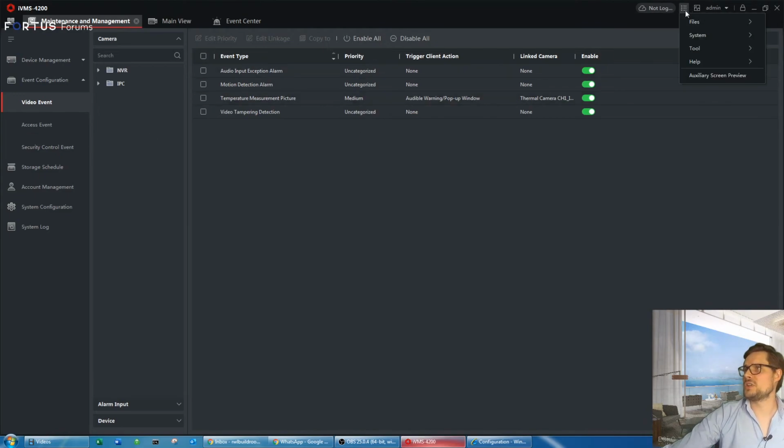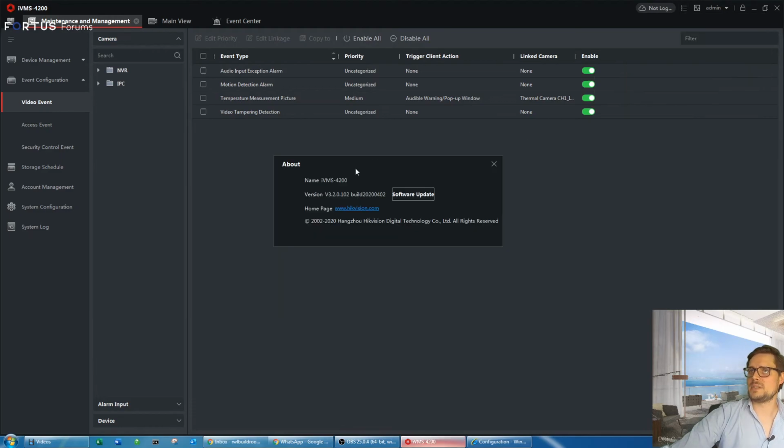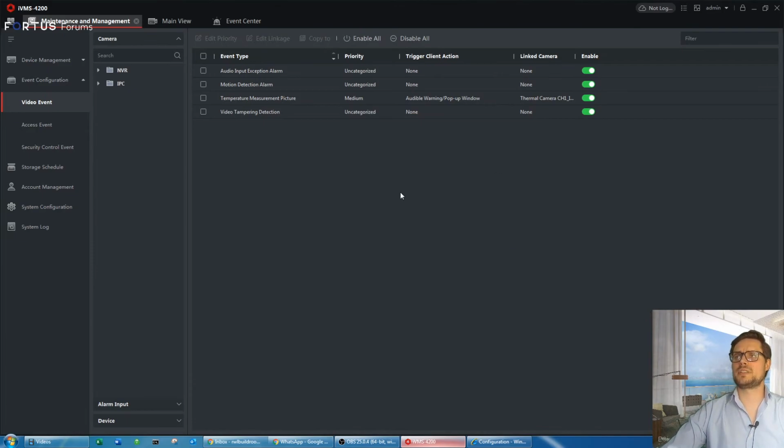The IVMS software, I'll show the version of the IVMS software here. Go to the About, it's 3.2.0.102. It's a special version of the software for the IVMS for a screening camera. You can get that on the Hikvision portal.